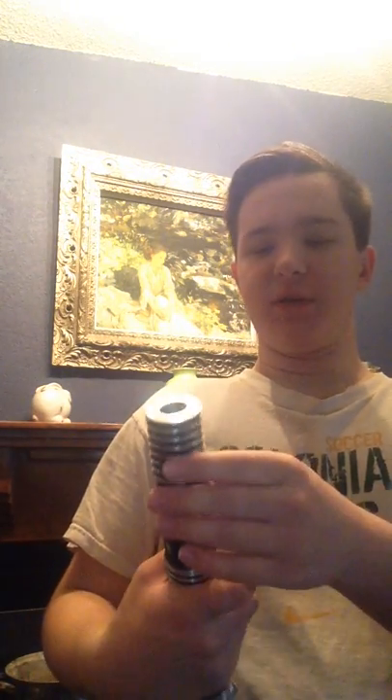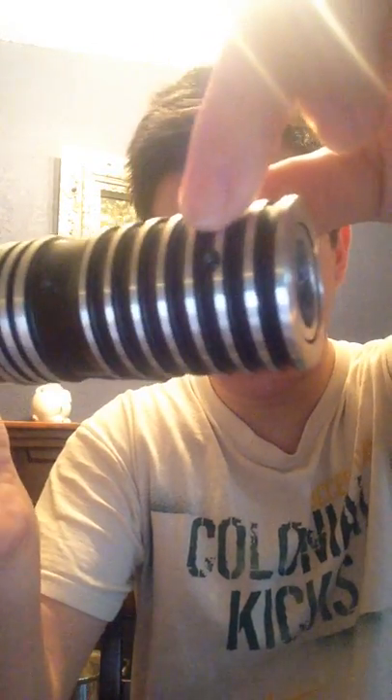Especially because I added my own blade plug, that looks really nice — it looks like a SWTOR design. I do not have a recharge port so I kept the dummy switch in. This is a Gladius pommel — I think the Resilient shares the same pommel as the Gladius. It was a really nice hilt to get. You can see your LED retention screw and then your blade retention screw. I've battled with it — it creaks a little bit because it's not one solid piece, but overall it's a very durable dueling lightsaber.